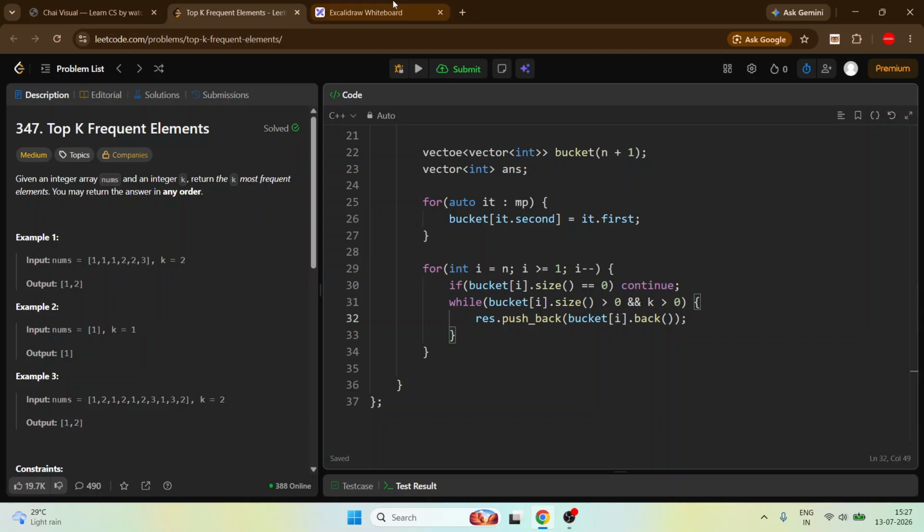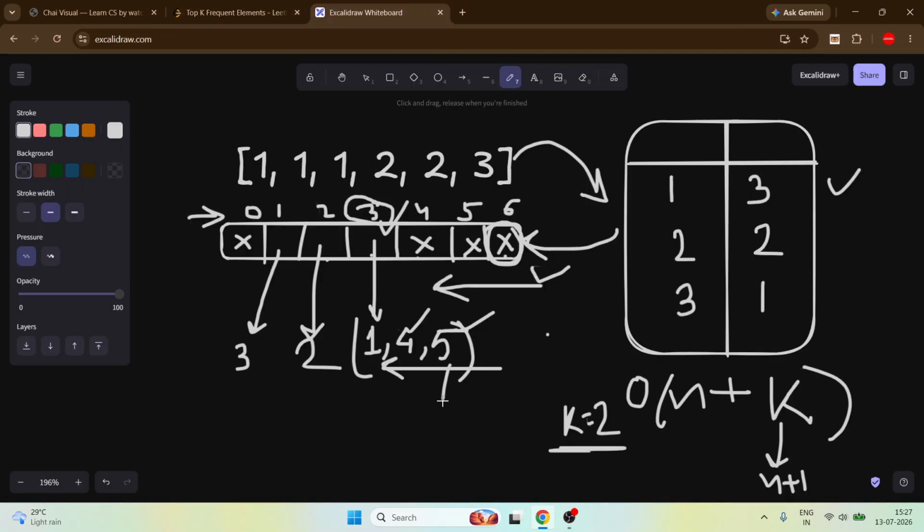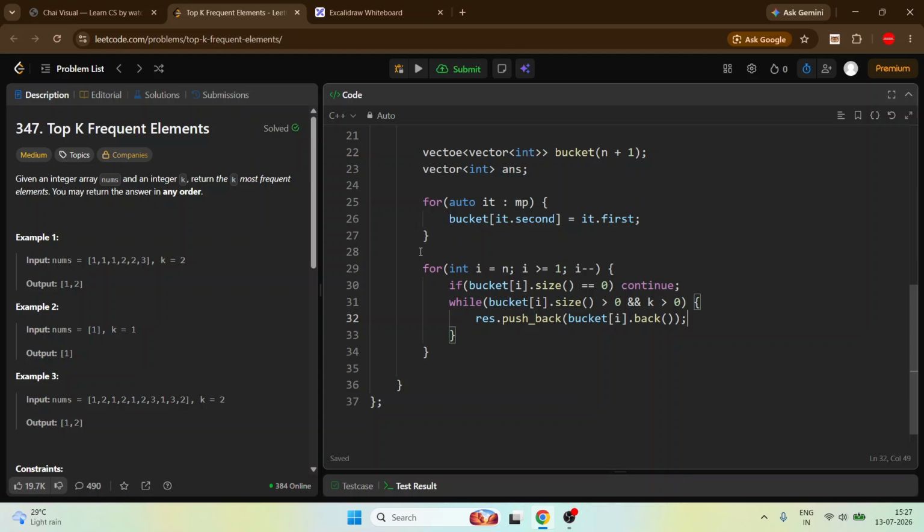Why? Because if we want just two elements, we come here first, and if we don't remove it, we again come to 3 because 3 is still not 0, and we need one more element because k is 2. Already we took 5, so we would take one more element, and that would also be 5. That's not possible.